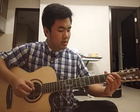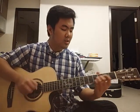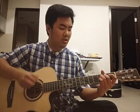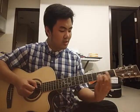Then slide from 12th fret. Then the chord is like the intro of the song. Then the last chord is B minor 7, C sharp minor 7, then D major 7, E sus 4.